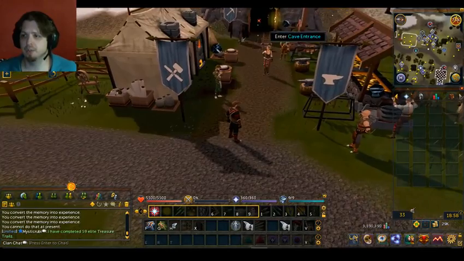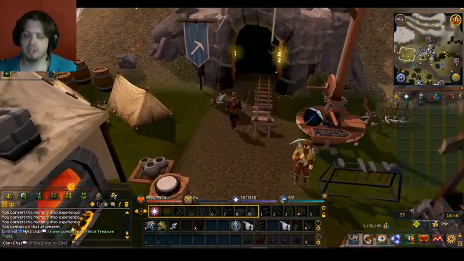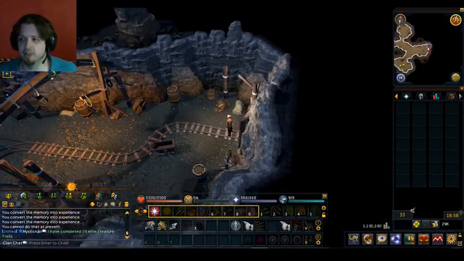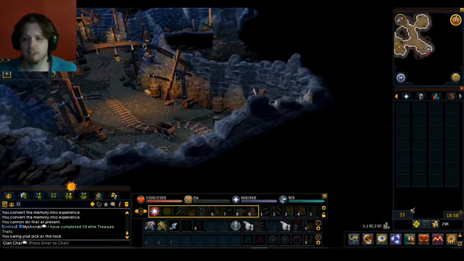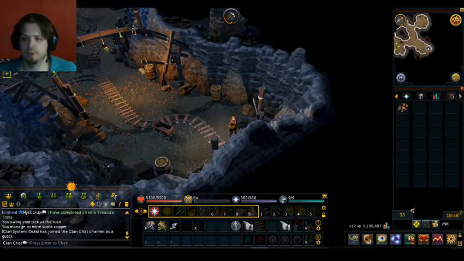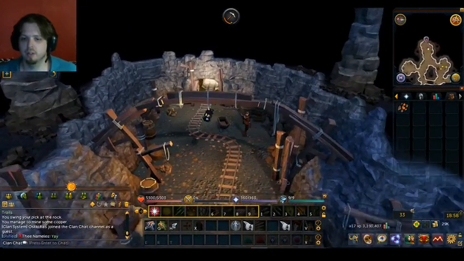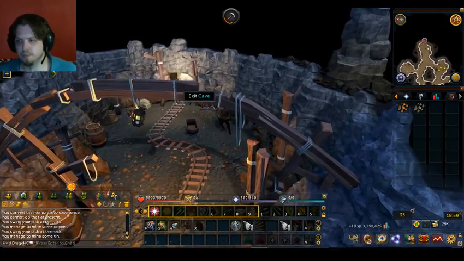Right here is the cave you'll need. Right there's the furnace you'll need. Once you go over to this cave, you'll come in here. There's actually a few items in here that are kind of useful too. There's clay right up here. But what you want to do is take a copper and go over here. You can mine a tin, come back out.